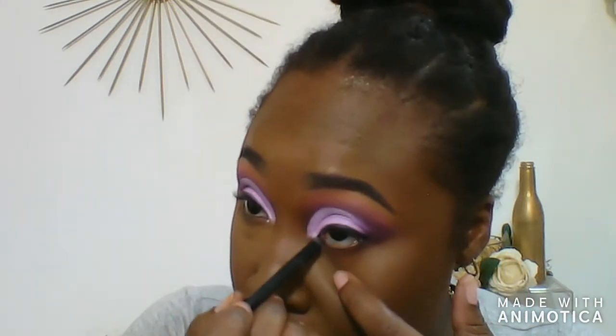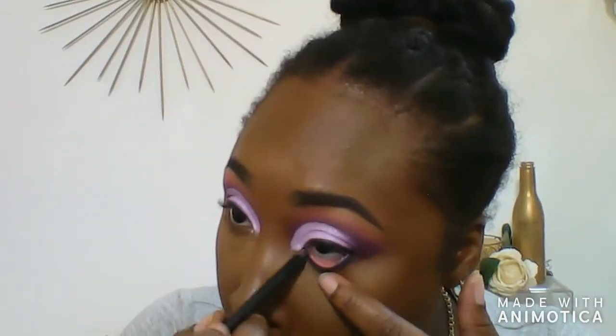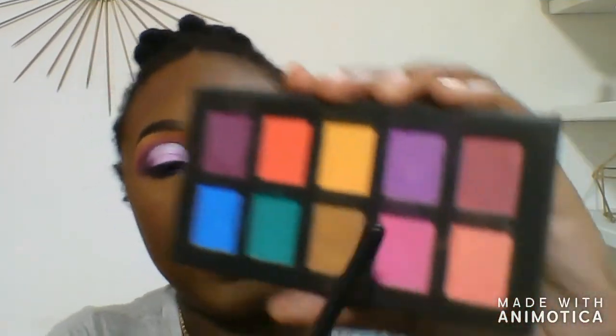You guys know whenever you're doing eyeliner for Carnival, to me it has to go with the whole theme of color and vibe and all of that. So I always try to use a colorful eyeliner in my waterline. Today I want to use my L.A. Girl Glide Gel Liner. I'm not really seeing the shade of it, but this is what it looks like. So I'm going to put this in my waterline. I'm going to go back into my NYX palette and buff it out with this purple right here.